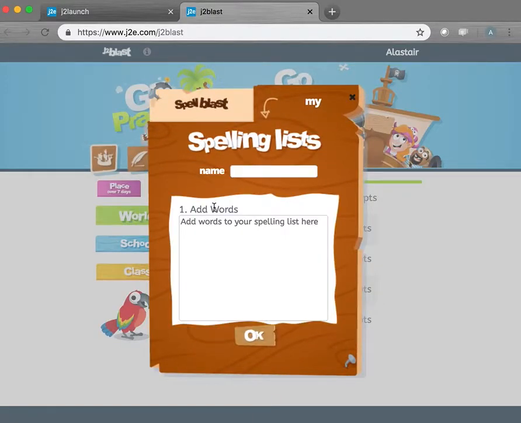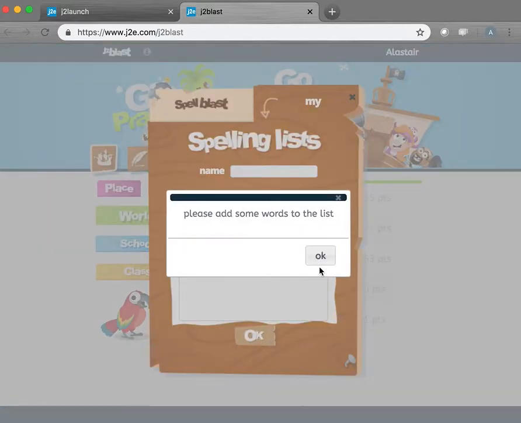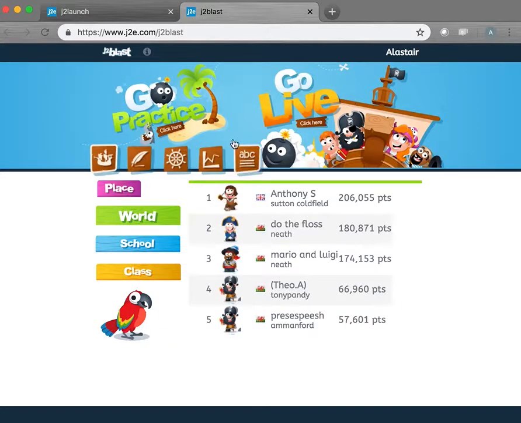So I will be able to add words, and I'll even be able to speak the words to my students and give it context. For example, roti canai. The word roti, spell the word roti. And then the student would hear that automatically and be able to then spell the word.